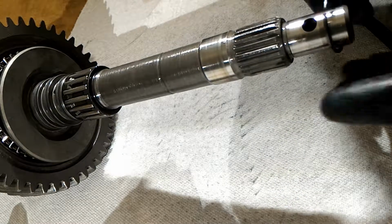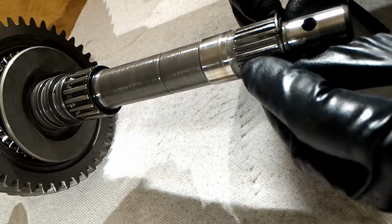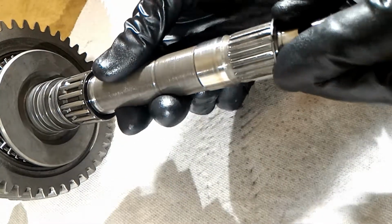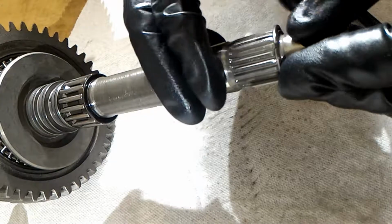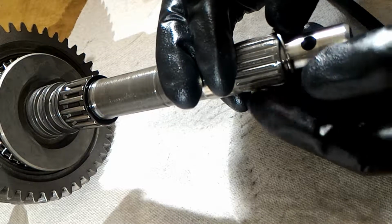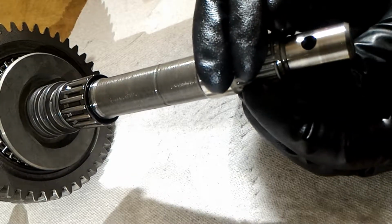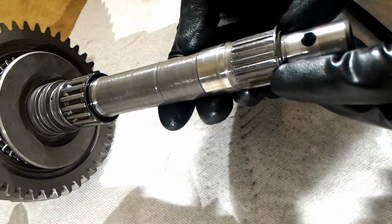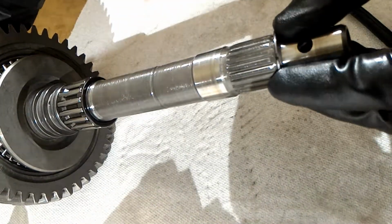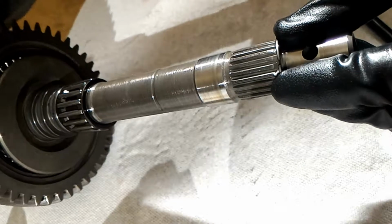So here's the circlip. And I could have used the old one, but when I was looking at the diagrams, I had to just pick which ones were the most likely that I would need, and I thought this might have been one of them. Probably the best thing to do is take everything apart and then figure out what you need afterwards. That way you can see which parts you can save money on by not getting them. Oops.